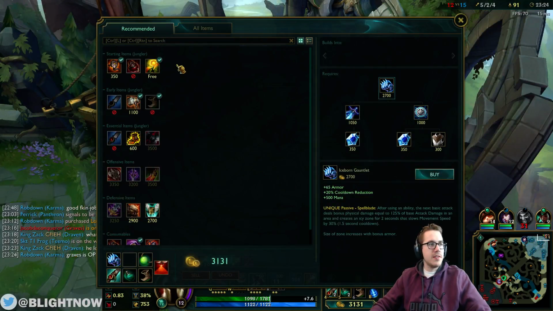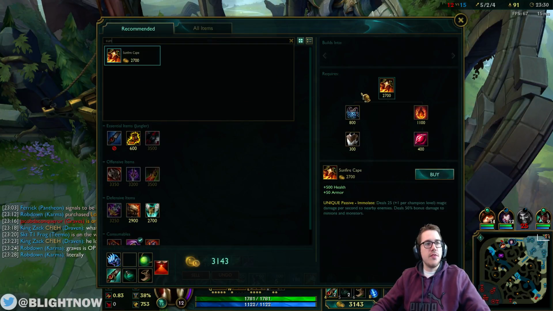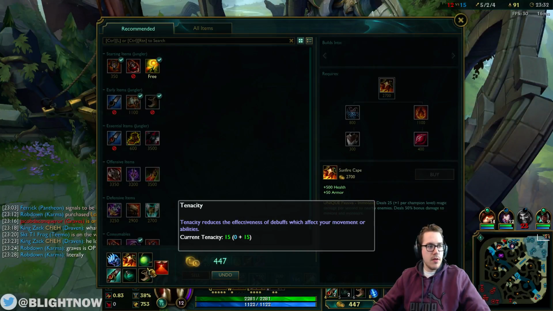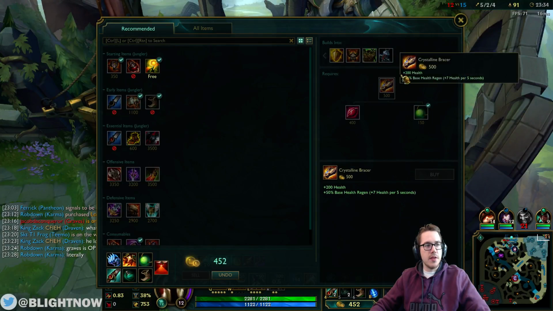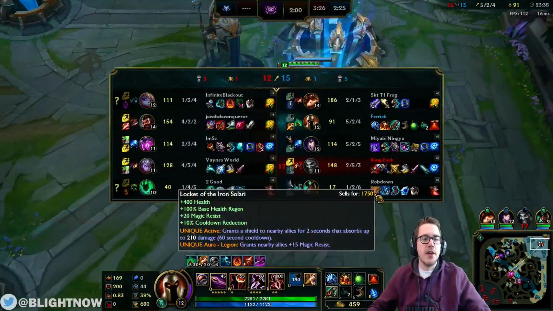So we have this. Just for tank purposes, I think we'll get a Sunfire Cape. And then we'll eventually upgrade this to an Aegis. So we're going to be really tanky. We're going to be the only front line that we have.